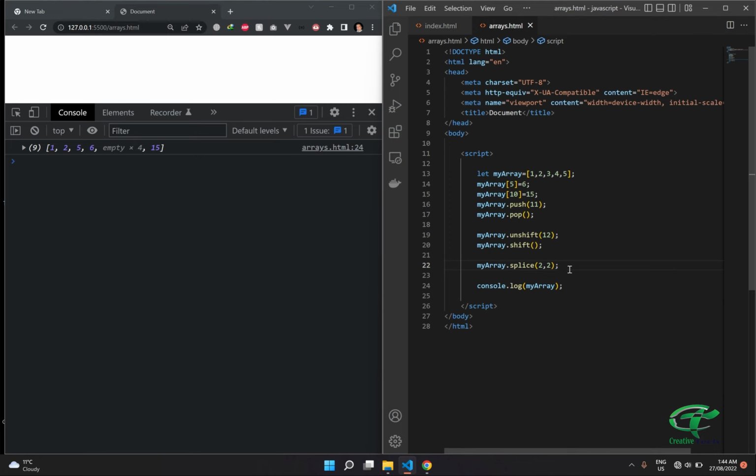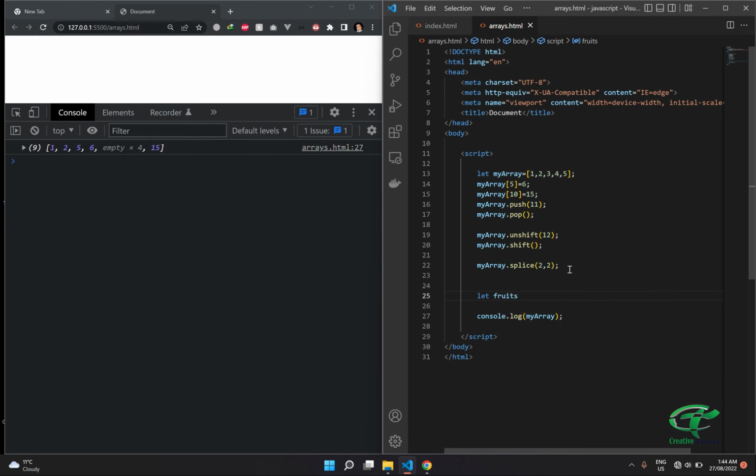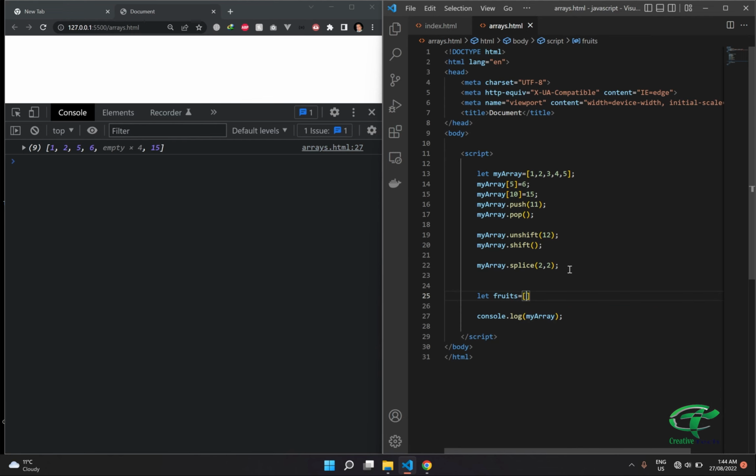Now let's say we have another array, fruits, for example. We can assign values here, and we can assign values after that.